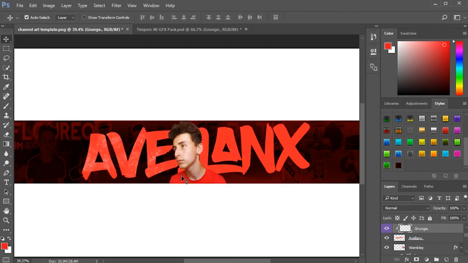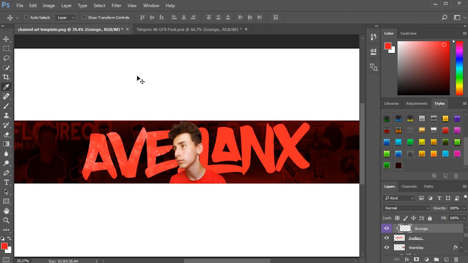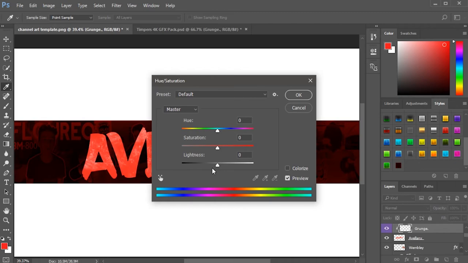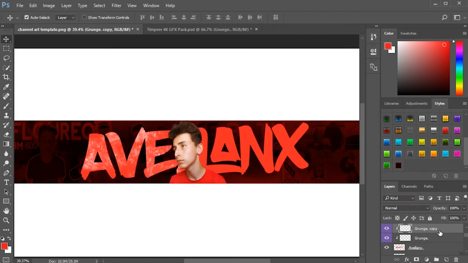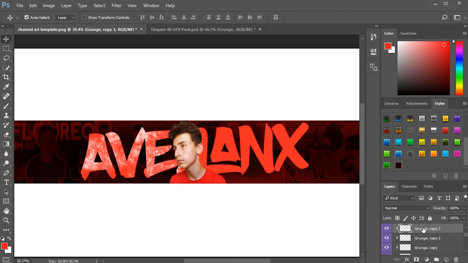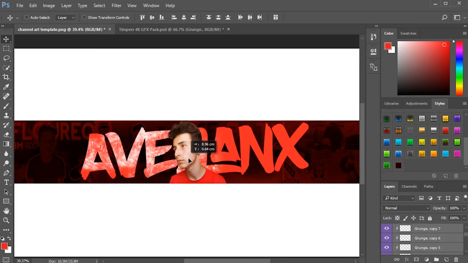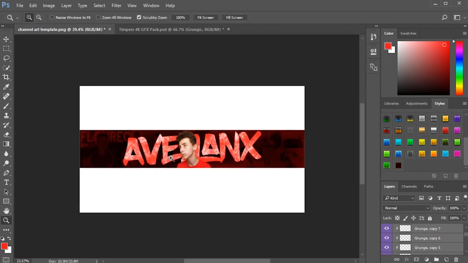So what you want to do now is make this, if you use control, I think it's control U, you can control all the different brightness and all this sort of stuff, so then it makes it more clear. Duplicate it again. You can even go with that, probably duplicate it again. So that's making it look very, very nice. So what we want to do now is I'm controlling and clicking, and then I'm going to duplicate these layers right here. Once this is done, I'm going to move that over to the rest of the text. So that looks really nice right now. Look at that. That is looking pretty good. So that is pretty much the banner.